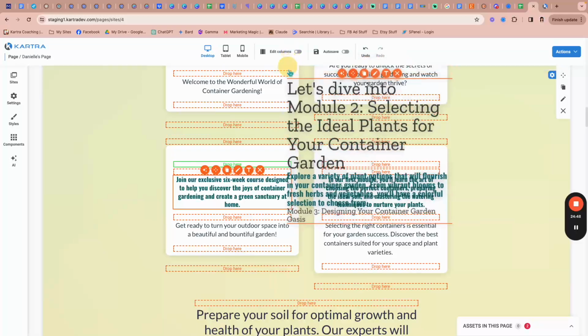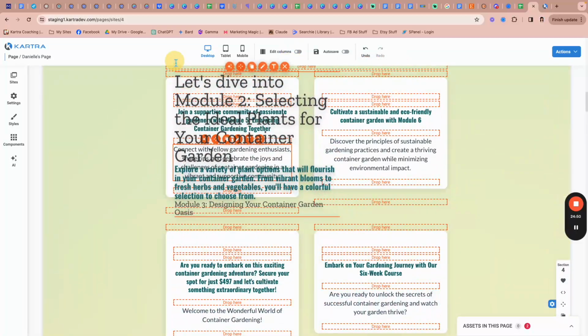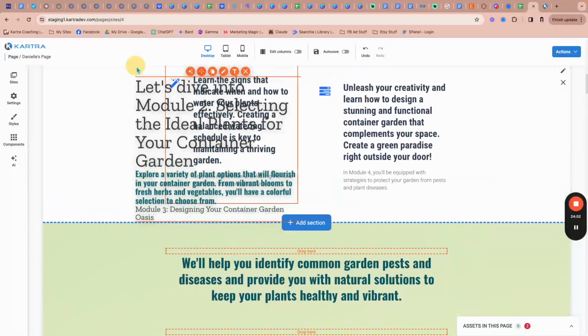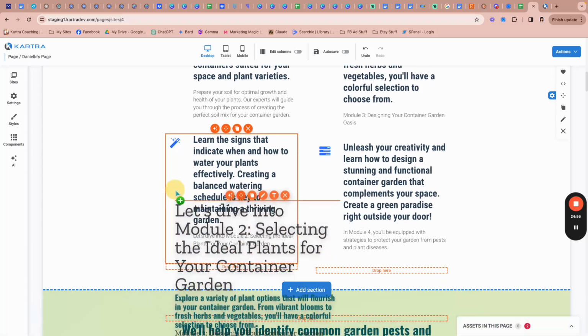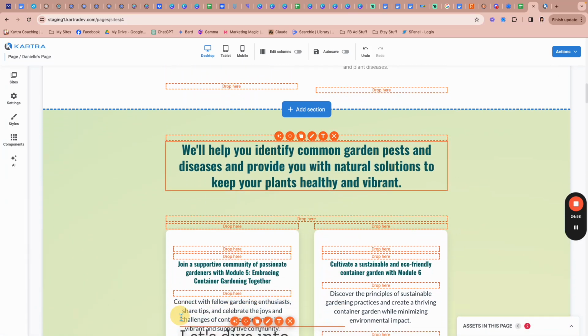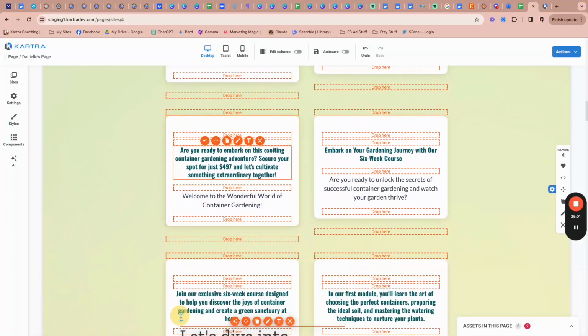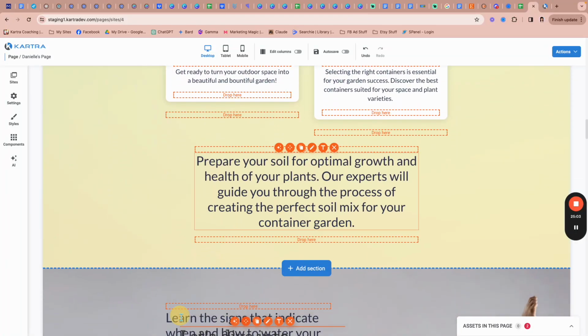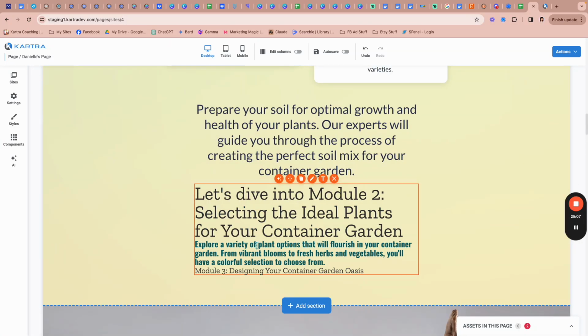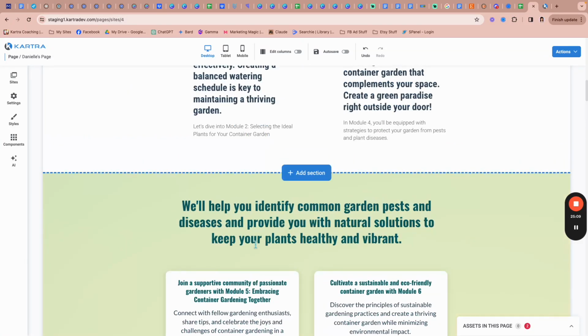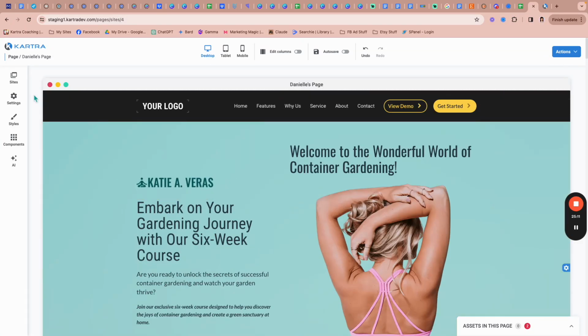it's not jumping or scrolling too fast. I'm able to bring this up to the top of the page and scroll it up. I'm able to bring it down to, whoops, too far, the bottom of the page and scroll it down. So it does seem that the dragging and dropping issue has been fixed in this update. I like the new clean left-hand sidebar. Edit columns makes so much more sense now.